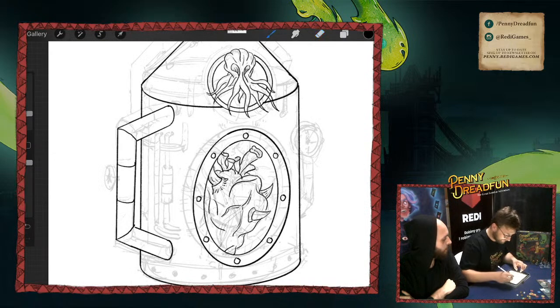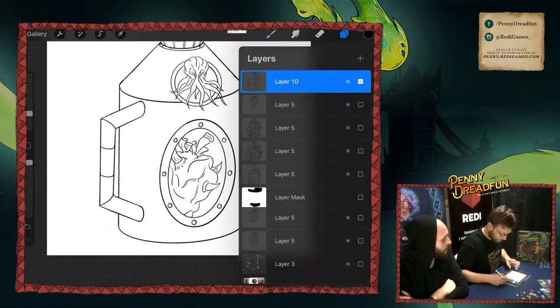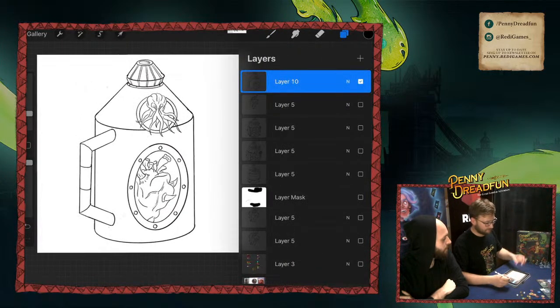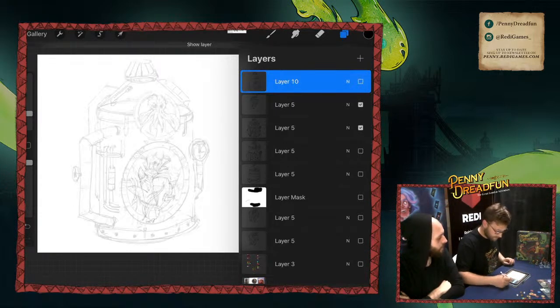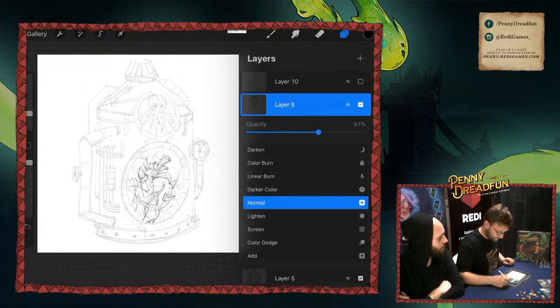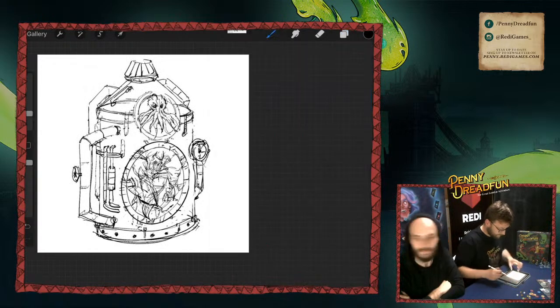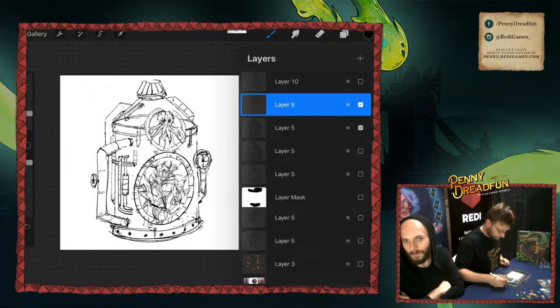Can you show us the rough sketch? This is what it looks like now. And the rough sketch is here. You can see there are some differences between those.